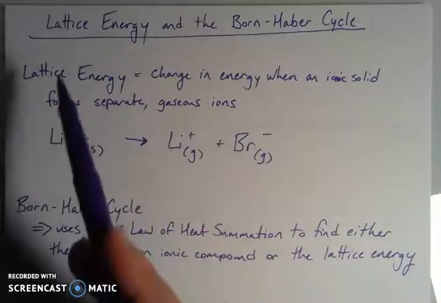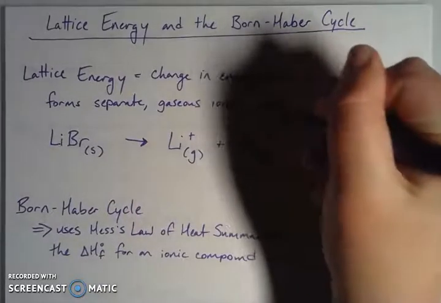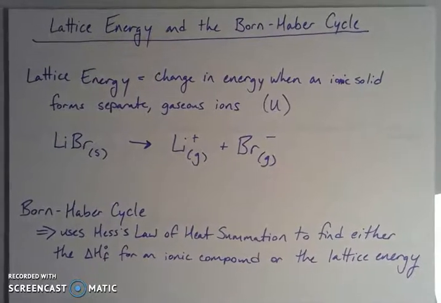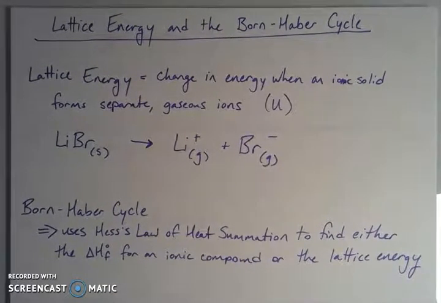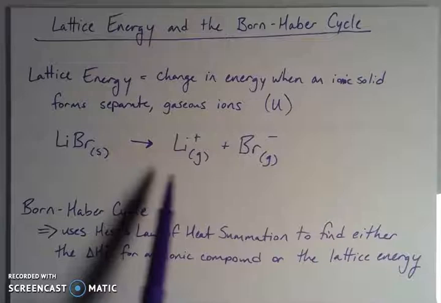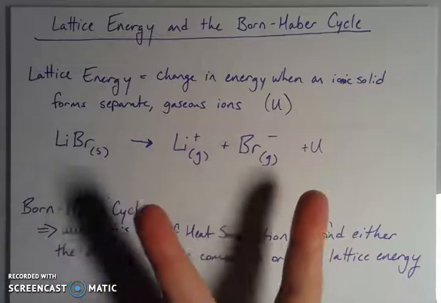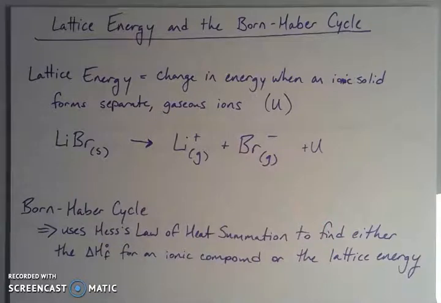This is sort of the internal energy of an ionic compound, the internal energy of a system. So sometimes your lattice energy is abbreviated with a capital U, which we see also with internal energies in various thermodynamic type equations. It's an internal energy of a system in the formation or breaking apart, depending on which way you're going. In this way, this would be a positive U. If I was thinking about it in the opposite direction, we can think about these equations as reversed. If I was to flip these around, that would give me the negative lattice energy to form this solid compound.